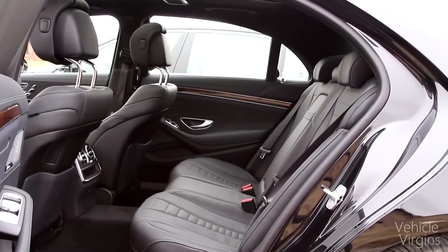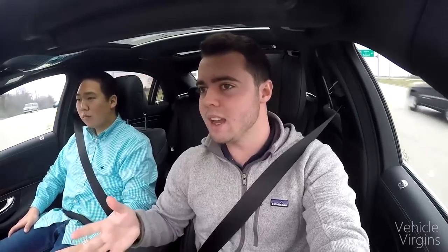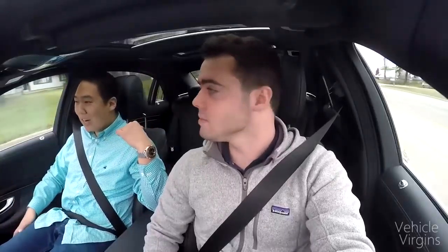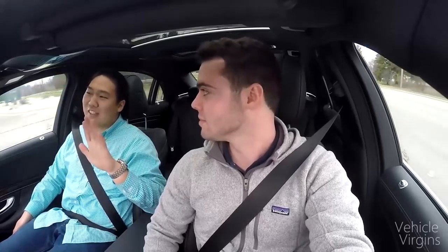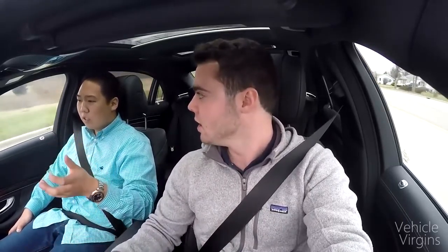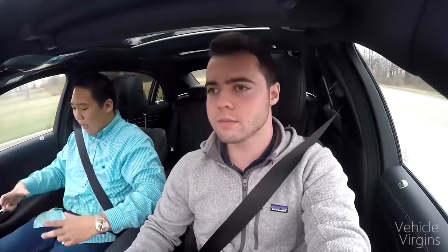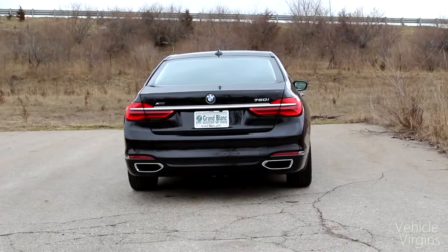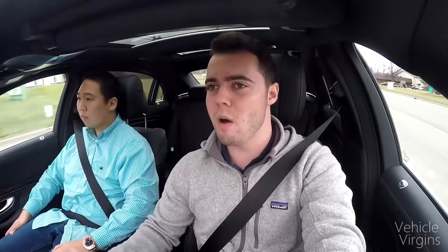In the rear seat, it's not really a fair comparison because this car does not have the executive rear seating package, so we'd need to test a more equally-specced pair. But legroom is very, very similar. Headroom actually has more in the S-Class than the 7 Series — even considering that with the executive rear seating package you're more reclined, you'd think there'd be more headroom, but there just isn't. The only redeeming factor of not having the executive rear seat package is you get five seats instead of four. As for the trunk, the S-Class is far superior — way bigger. The 7 Series has a big spare tire and a cover, raising the floor a good three to four inches higher, resulting in way less cargo space.